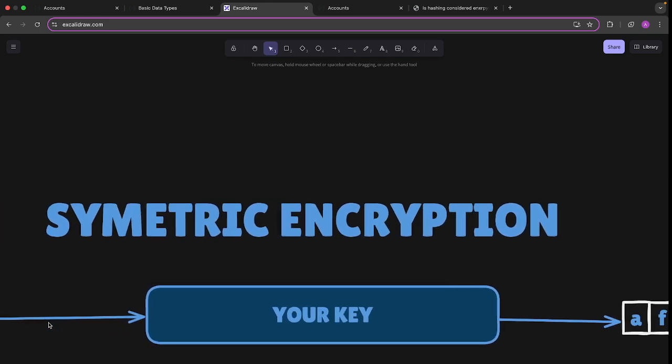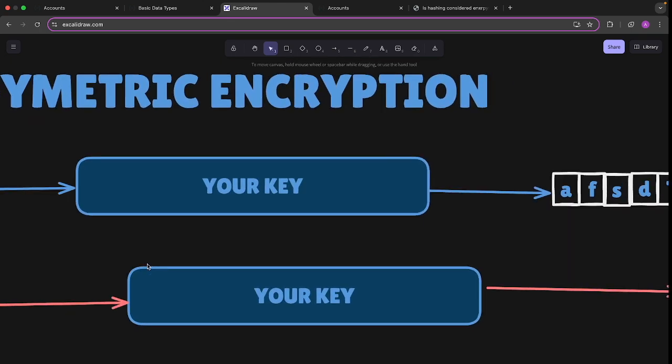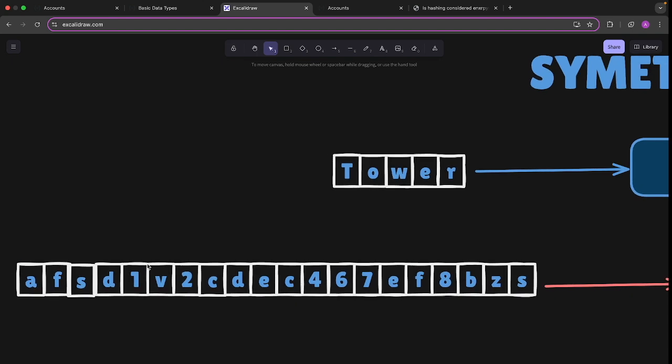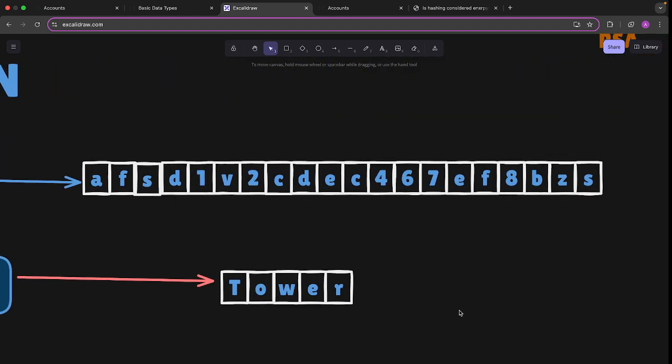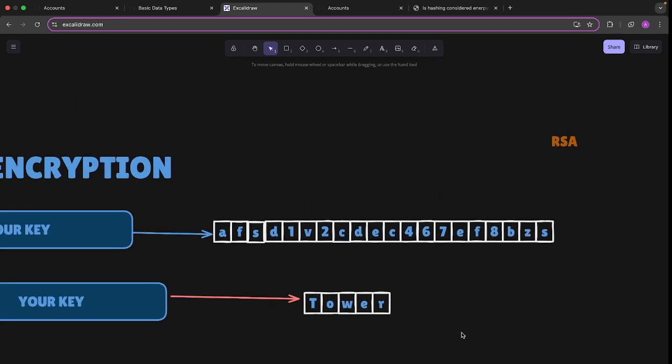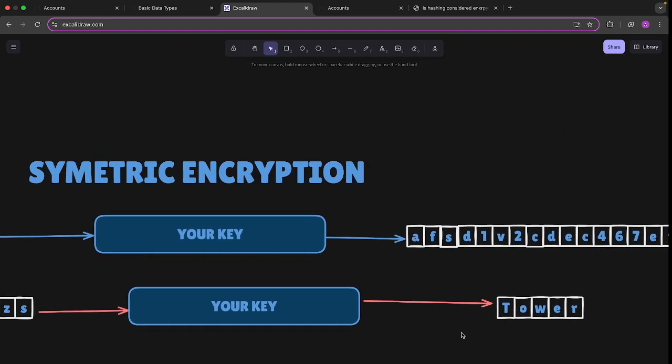You can think of a key as a set of instructions for a cryptography algorithm to change and morph your data. This key knows how to morph and change your data in a way that you could decrypt later. By using the same key, you could turn the scrambled data, or encrypted data, and decrypt it back to its original input. And that's how symmetric encryption works. You have one key for encryption and you use the same key to decrypt.